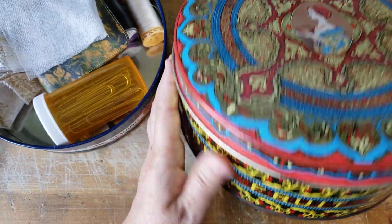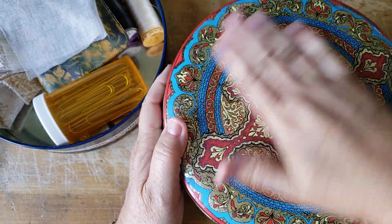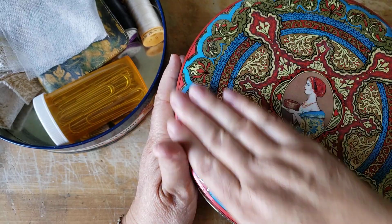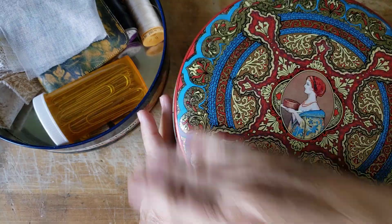These are quite common, these Wonder Fruit Cake tins. But this one's special because it was my mom's. So I just love it. Every Christmas, well, this was always our cookie tin growing up. My brother will recognize this.